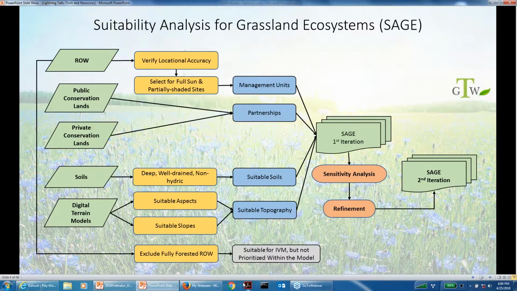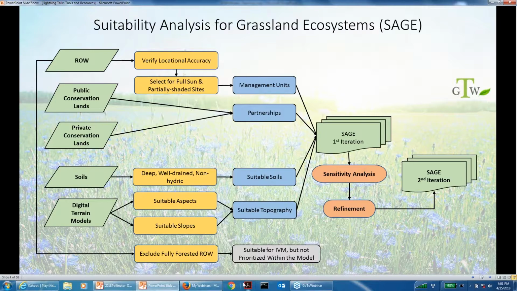And then finally, digital terrain models, DTMs. Some of you might know these as DEMs, or digital elevation models. This is what gives us our suitable aspects and slopes. Basically, what we're capturing here are our operational restrictions. We want to be able to operate with ease on lower sloping lands, but we also want to capture solar insolation because, as we know, plants are not limited by atmospheric carbon dioxide, but they might be limited by light. So we want to capture southern exposures. So what we're doing is setting up all of the conditions that we need to manage for and maintain a grassland in the long run.